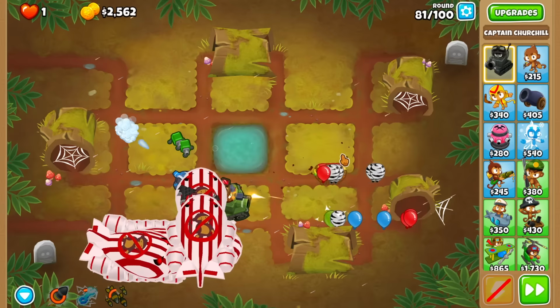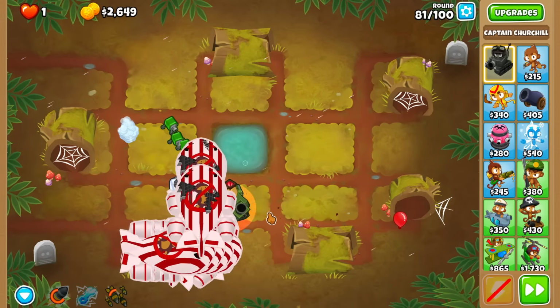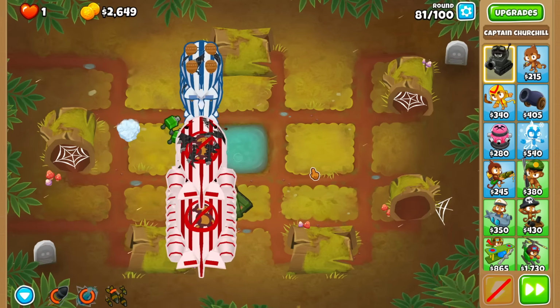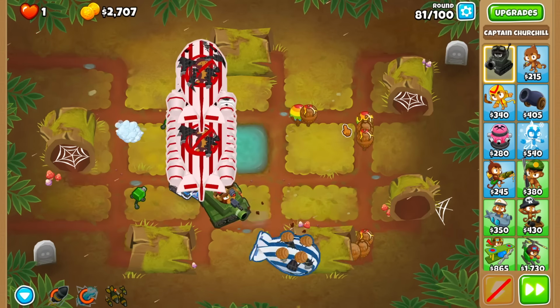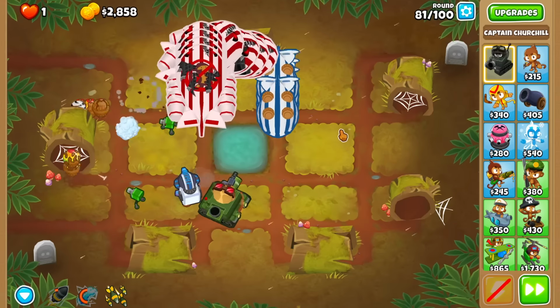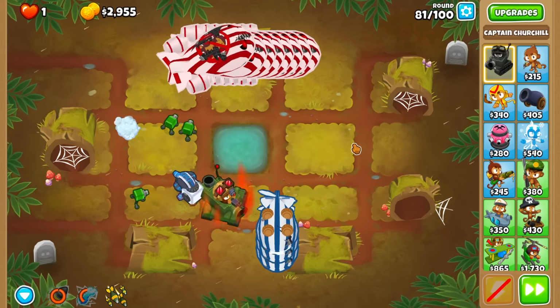Dang. That was only one Ultra Boost, too. We got a second Ultra Boost ready to go, though. Oh my god. I want to use another one of these abilities, but I think I have to do it slow again. Just keep it continuously pumping out some Bloons here and get my abilities back as much as I possibly can.